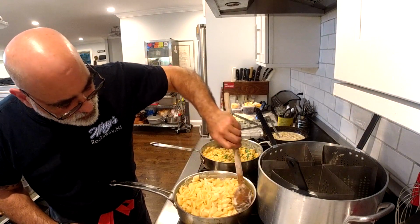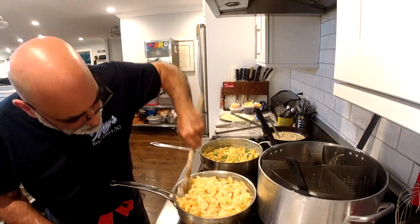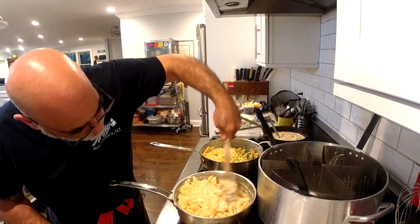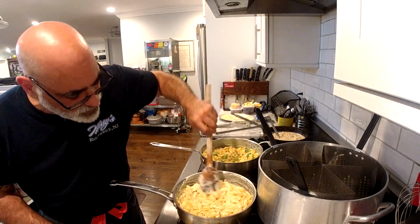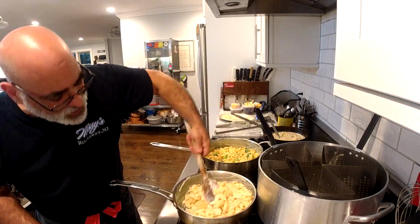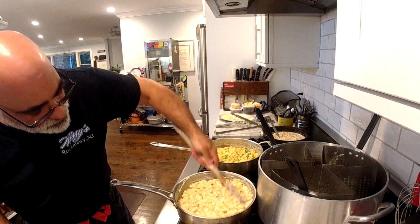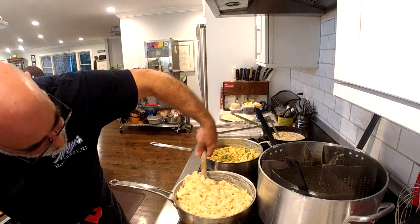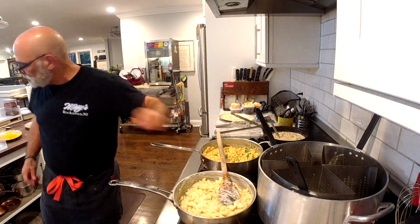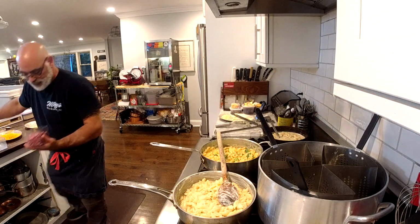All right, get that. We're going to coat this pasta. This is really good. I love this texture right here. This consistency. And I love the shells because they take in all that. I don't know if you guys can hear the cheesy goodness noise that's making, but it's awesome.